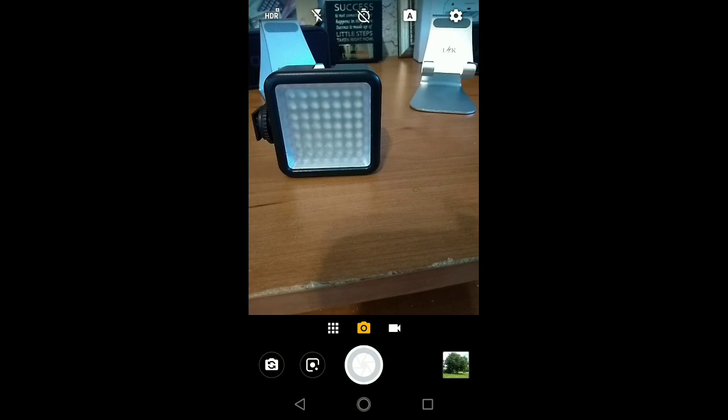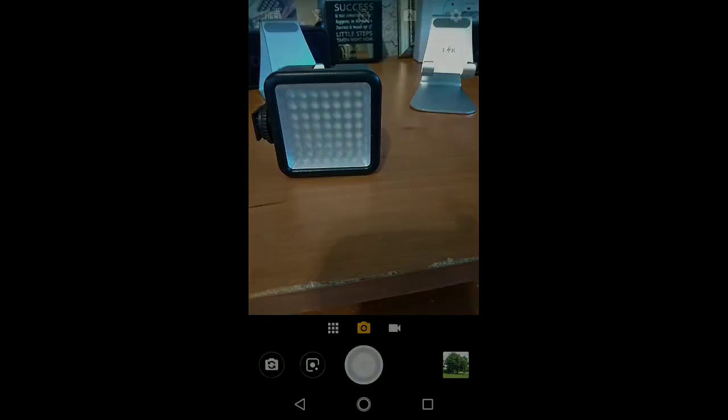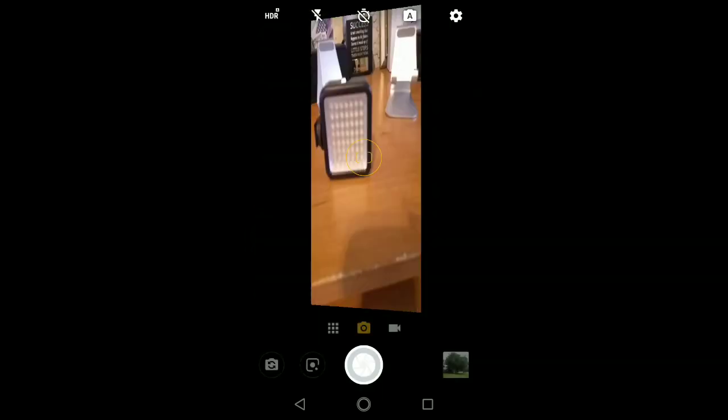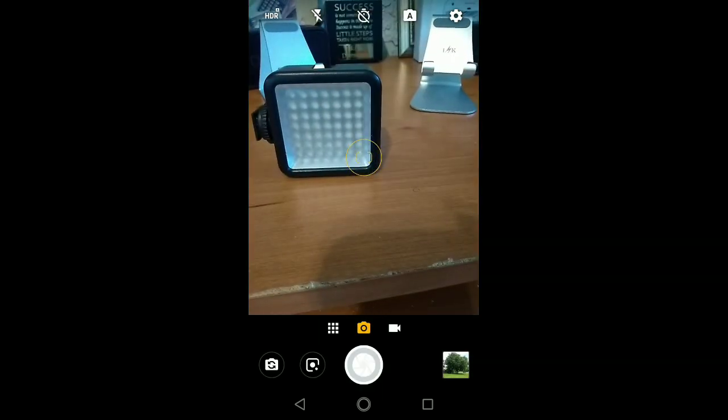And then right next to that, we have the quick switch icon to take you to the front-facing cameras. Okay, I'm gonna come back to that in a second here. And then to the far right of that, we have a quick shortcut to take you into the gallery. Now the primary gallery of choice is the Google Photos app, but you can always download a secondary gallery from the Google Play Store if you don't like Google Photos. It is what it is.